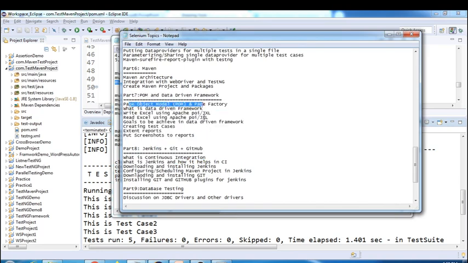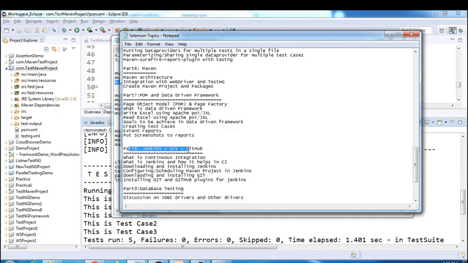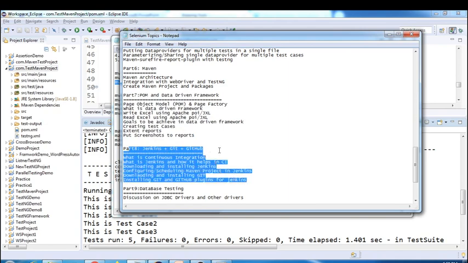What is the page object model, what is page factory, and how to handle data-driven test cases. And how to read data from an Excel file using Apache POI or JXL, read and write, we'll look into it. And yes, extent reports are also important. We'll go through this, and later on we'll talk about Jenkins plus Git and GitHub integration.